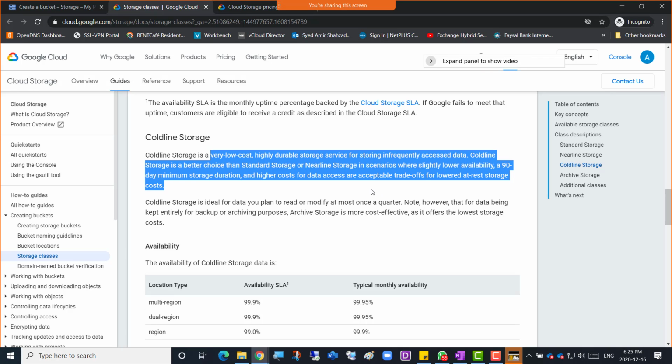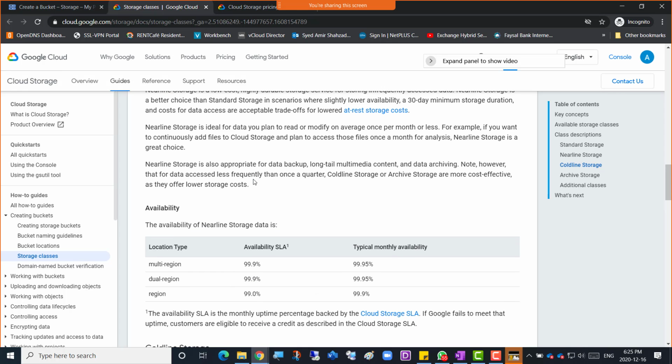Long term, you want to save the data. That cost will be very less than nearline and standard storage. But whenever you retrieve the data, the cost is higher. But obviously, when you're paying by second or per hour, that cost will be much lesser.